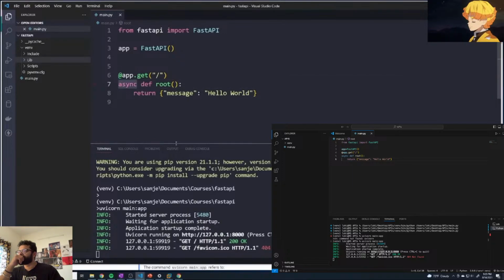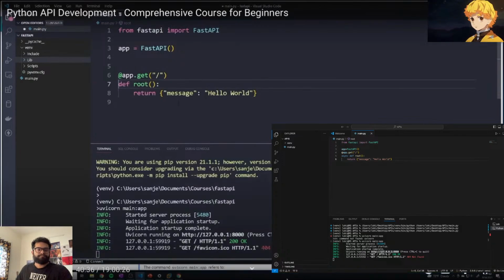You'll see that there's this async keyword. Technically, this is optional. This keyword's only needed if you're going to be performing some sort of asynchronous task, so something that takes a certain amount of time. So things like making an API call, things like talking to the database. If you want to do that asynchronously, you do have to pass in the async keyword, but we're not doing that right now. So what we can do is we can actually just remove that. So I'm going to delete that.